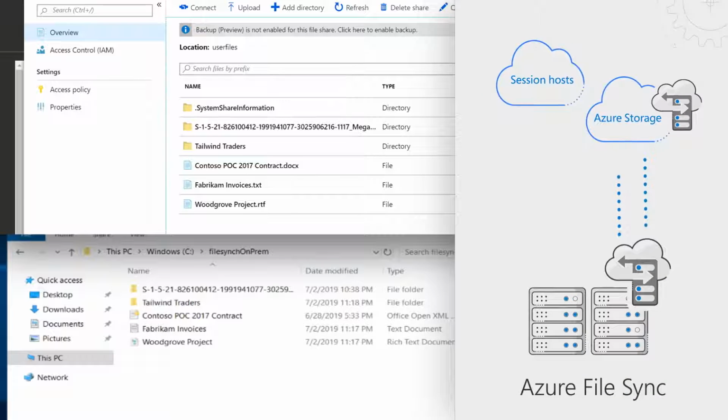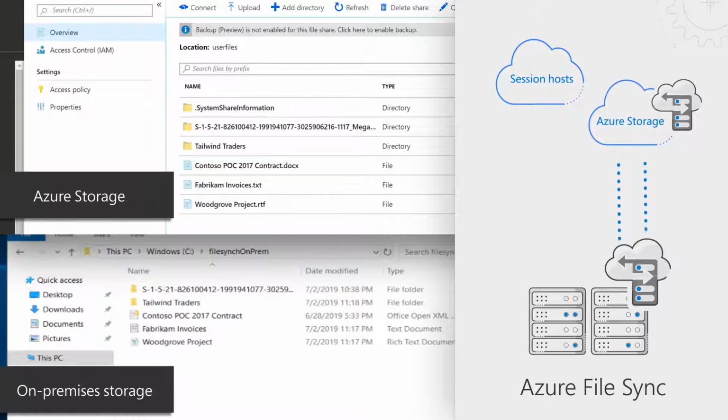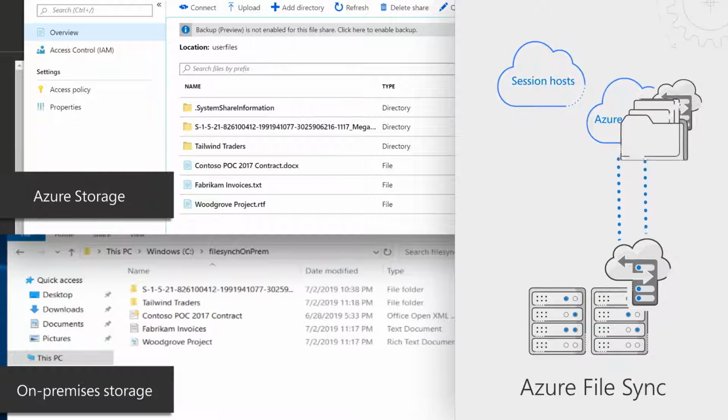And with the addition of Azure Files, you can centralize your organization's file shares in Azure using Azure File Sync. This can be used to sync and migrate on-premises file share data to Azure and accelerate access to content from your WVD session hosts. Finally, the separation of user profiles from virtual machines using FSLogix helps reduce your overall data storage footprint and costs without compromising performance or app compatibility.